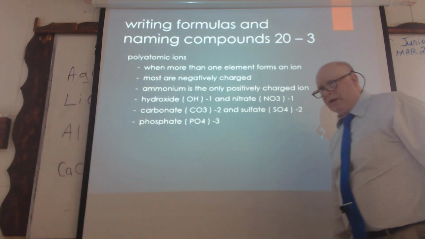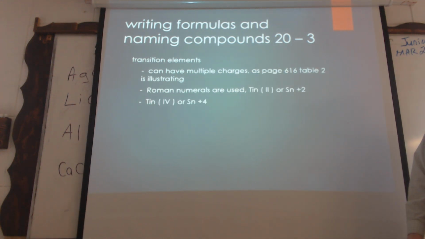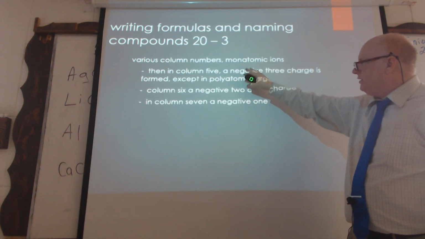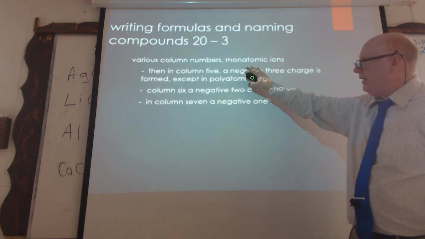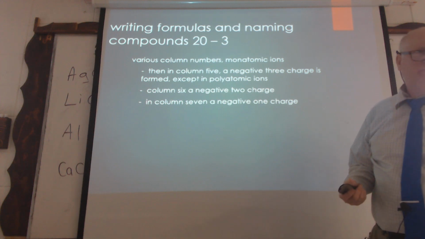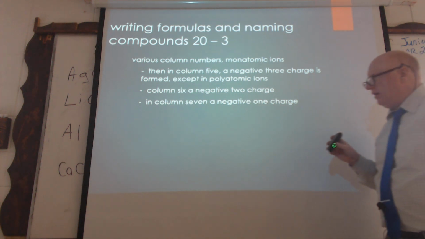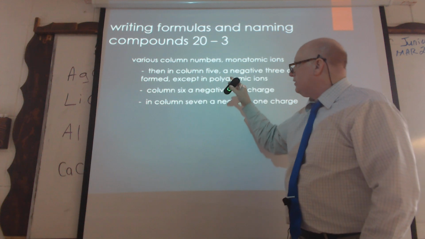So, what we were talking about earlier, okay? What I want you to think about is, which element is at the top of column 5 on your table? Nitrogen. Okay, so if you had nitrogen only, you're looking inside that box. It's going to say its atomic mass of 14. It's going to have the letter N. It's going to say nitrogen. It's going to say a number of 7 for its atomic number.